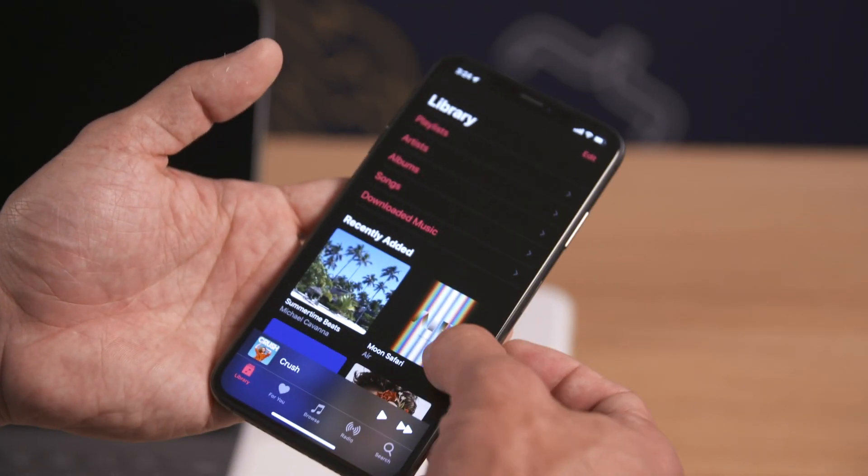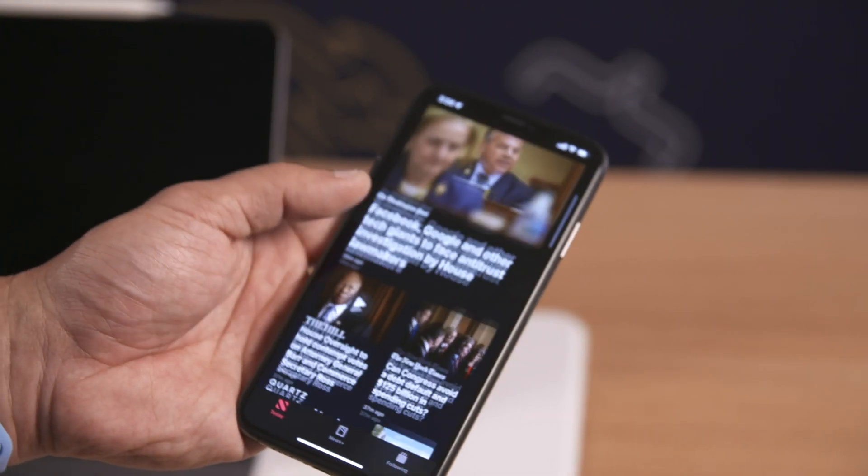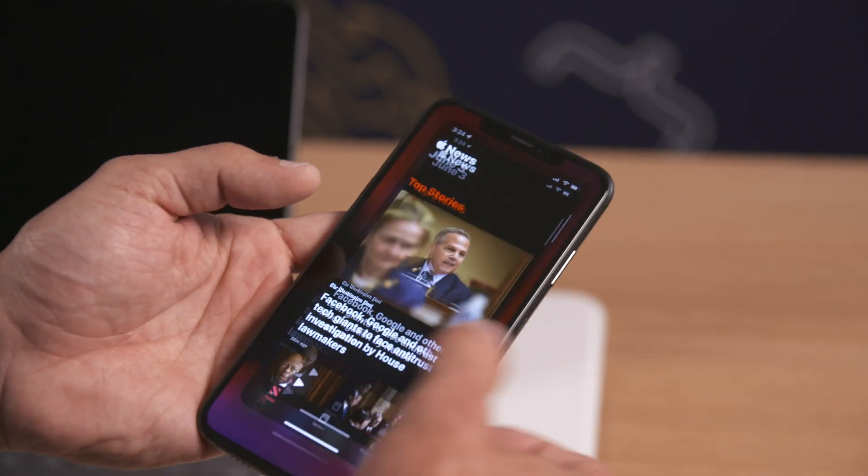After seeing this thing in action — seeing the transition from light to dark mode, and learning that you're able to set these on a schedule so dark mode kicks in automatically at a certain time — it feels really nice and is a lot easier on the eyes than expected. It's maybe not the biggest deal in the world to a lot of people, but it's something many have really wanted and I'm glad it's finally here.